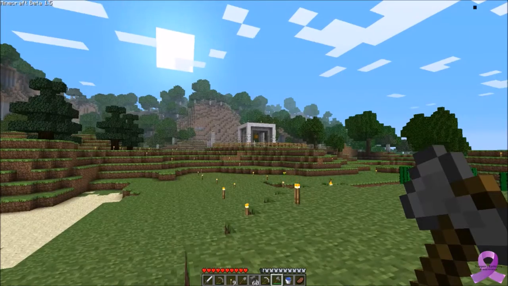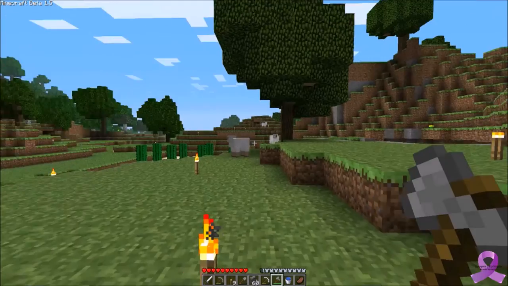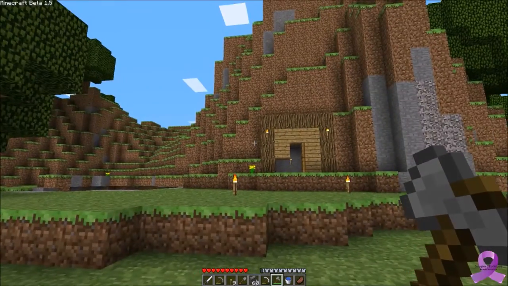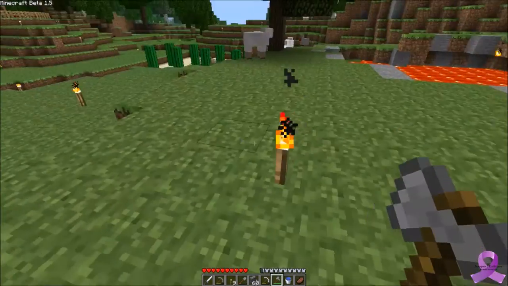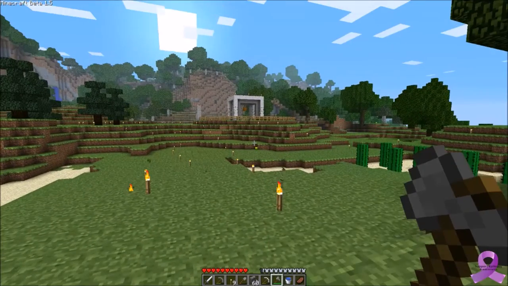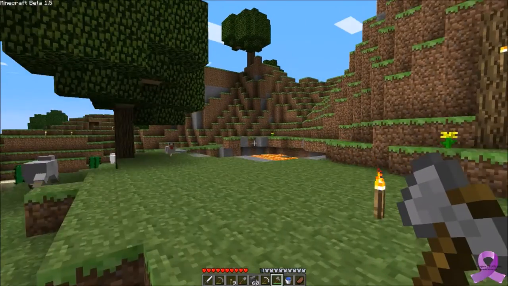It'll be there for storage. Yeah, it's basically going to be our storage area. So all the stone will come up here, it'll get smelted, and then we could use a minecart chest and send it over there for storage.